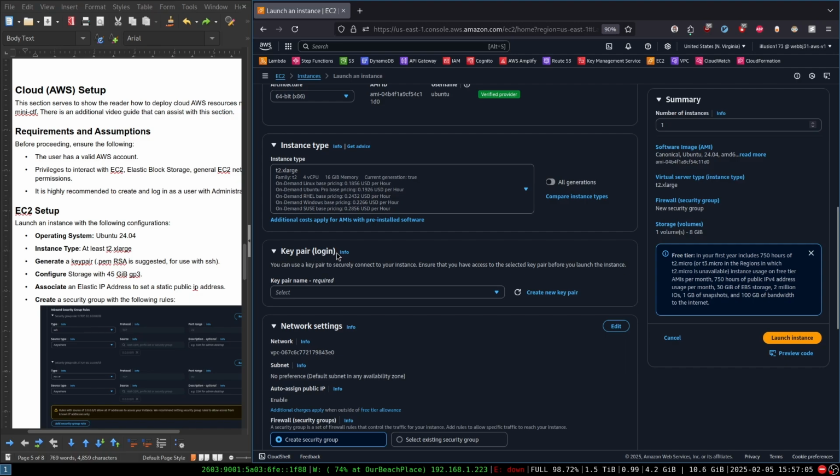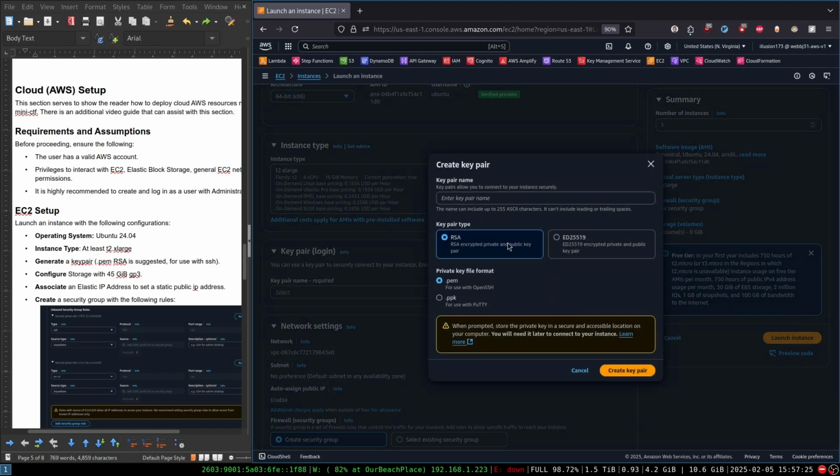And then we're going to have to create a key pair. So generate a key pair, which we're going to use for SSH. Right now you can see that I already have a key pair here. You may have a key pair in your account, you may not. And if you don't know what that key pair is, then just ignore it. Let's just create a new key pair, and we're going to name it test VM key pair AWS. Let's just try that.